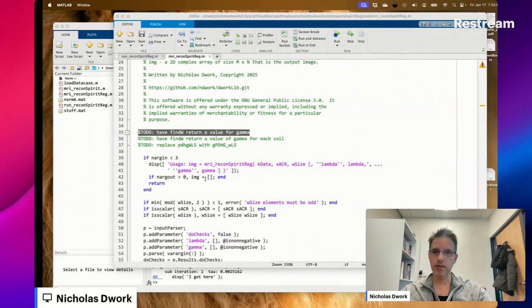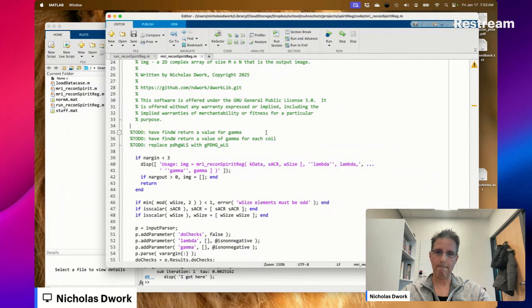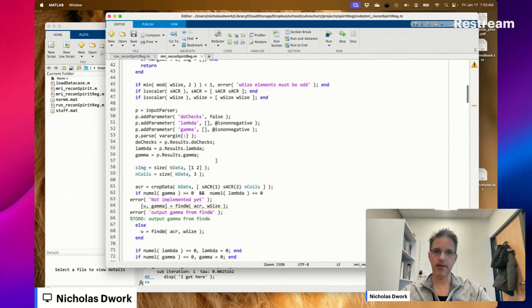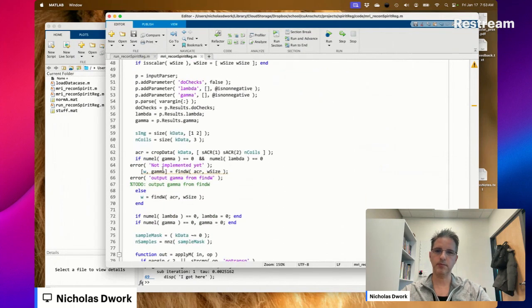Okay, leaving that there because we might use it again. Let's have find W return a value for gamma here. So far we're using this.